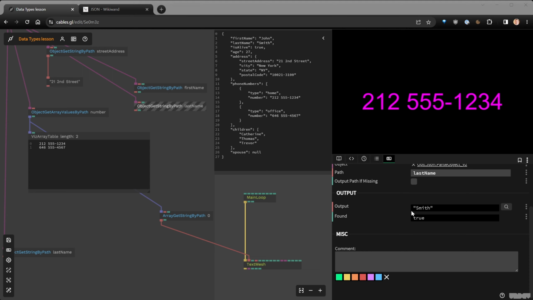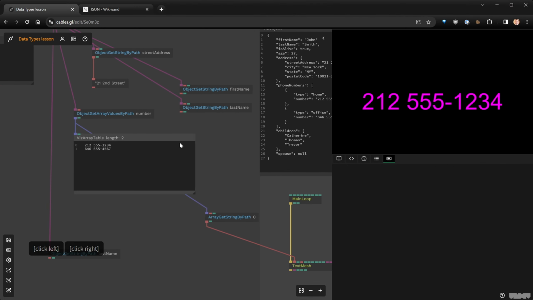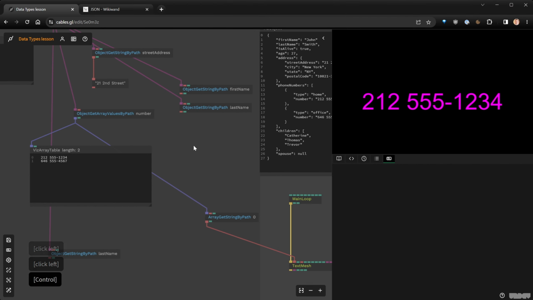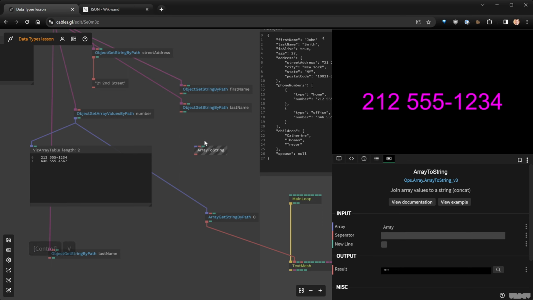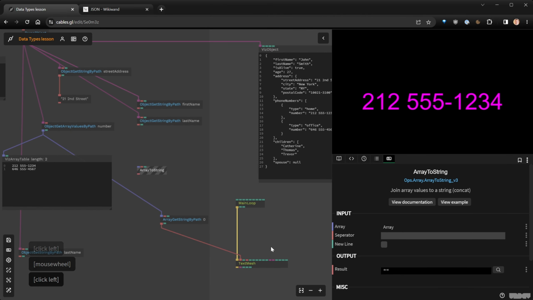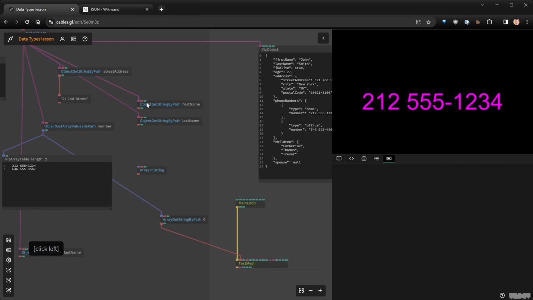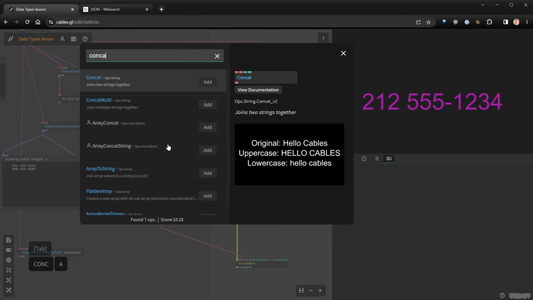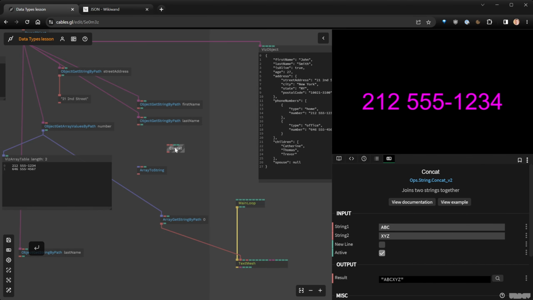So there is also a way, of course, to join strings together from an array, and this is called array to string. But this is not an array, right? So maybe at first I need to create an array. There are two different ways. If you just want to concatenate two strings, you can create an array and then output the array to a string. So we can use array set string for one, array set string for the other. Here it's very simple. We just want to put the two next to each other, so I can use something called concat, and it says join two strings together.